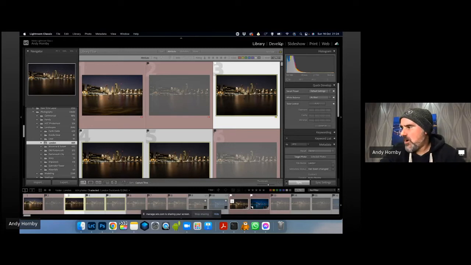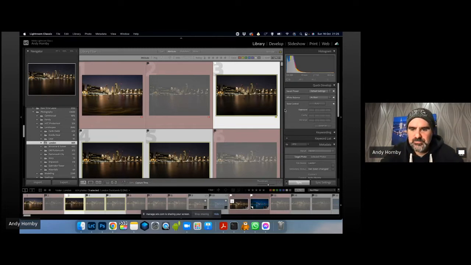Don't try and do it in the develop module. So I hope that all makes sense. Just keep things really, really simple. If you have a big photo shoot, you've got a bunch of images that are shot during the day and another bunch are shot in the evening, another bunch shot at night. You might want to use color labels to mark them off, so you can then just choose those.